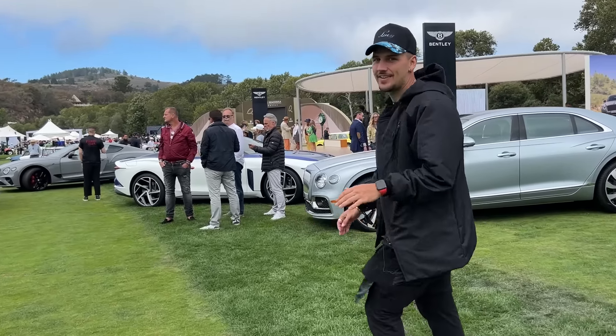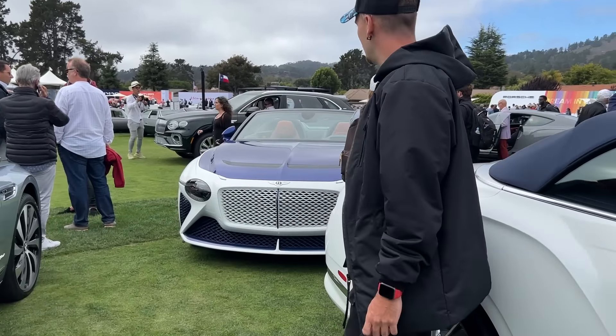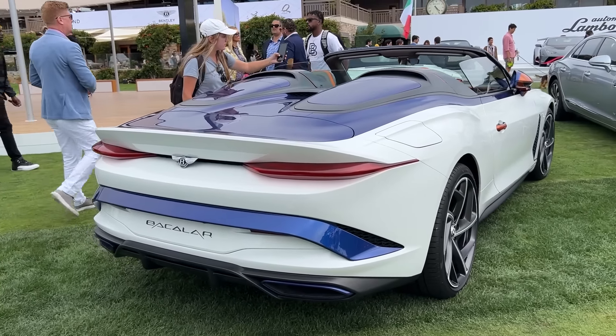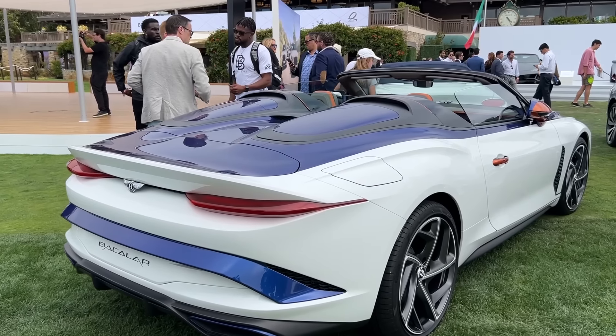What is that? I don't even have this one on my radar — blue and white Bentley. You know what this is? Bentley Bacalar. It's limited production as well. Take a look at those taillights. It's crazy at events like these — you know you're going to see some crazy cars and then suddenly you just have one that you didn't even know was going to be there.